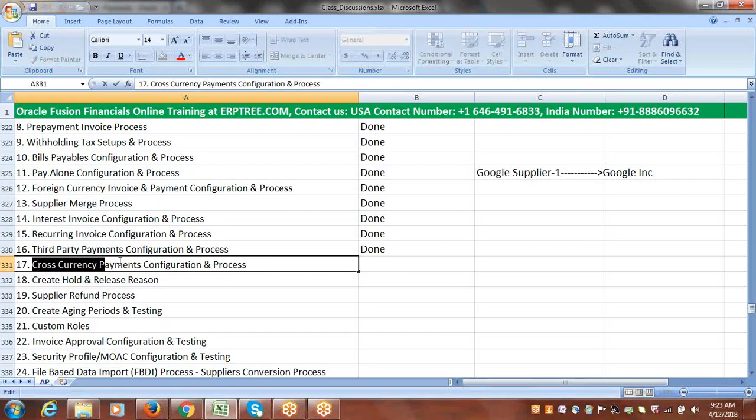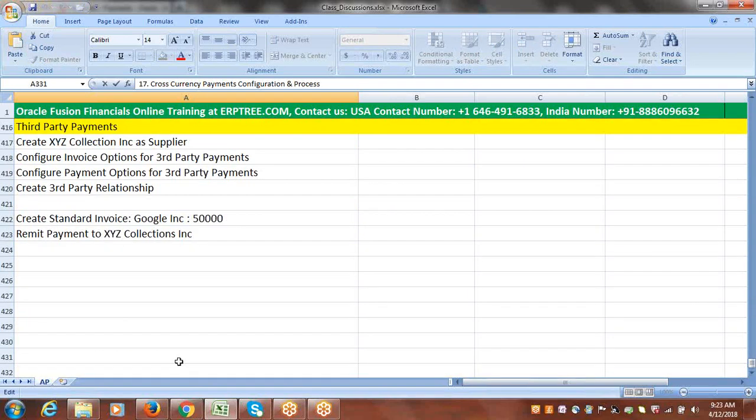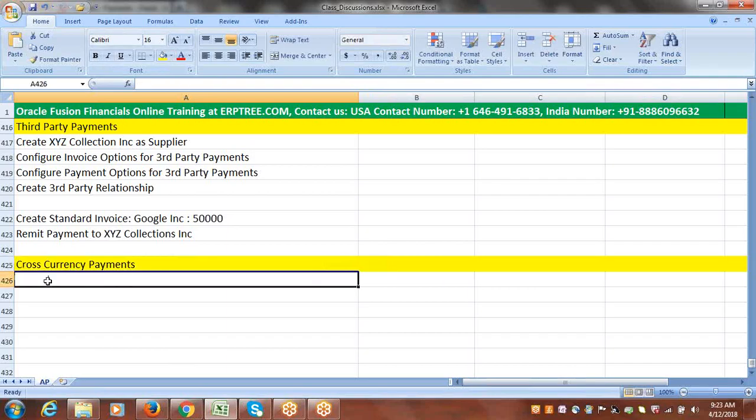Okay. So, cross currency payments. To implement this, the similar setups we use when we deal with foreign currency invoices and payments will be sufficient.